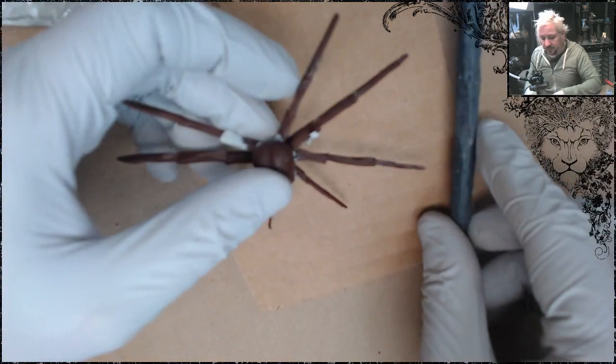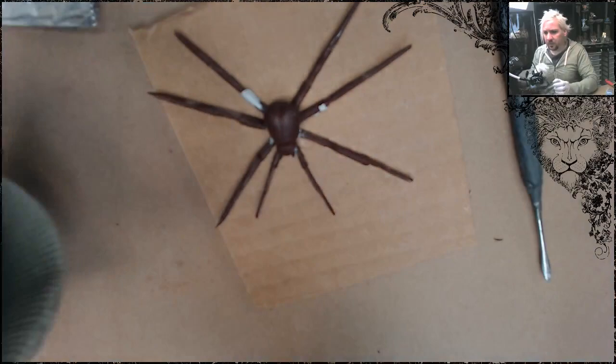Alright, so the camera being here likes to focus there, but not where I actually hold it. So let's try it a couple inches further.